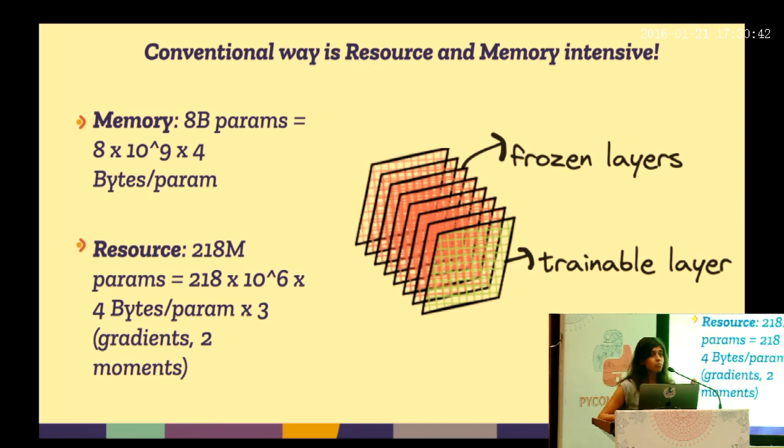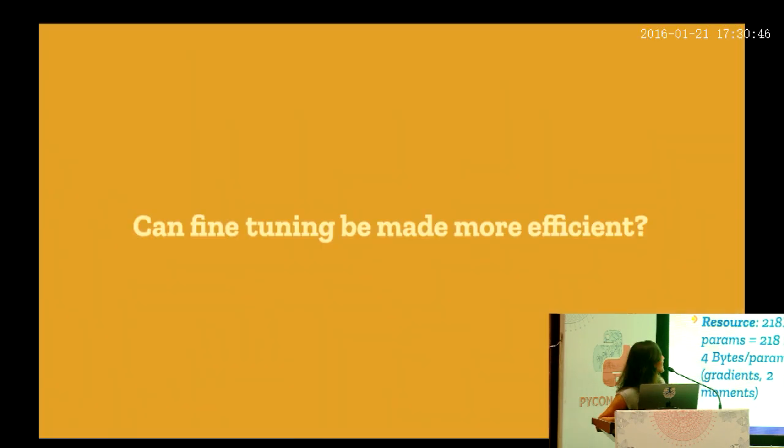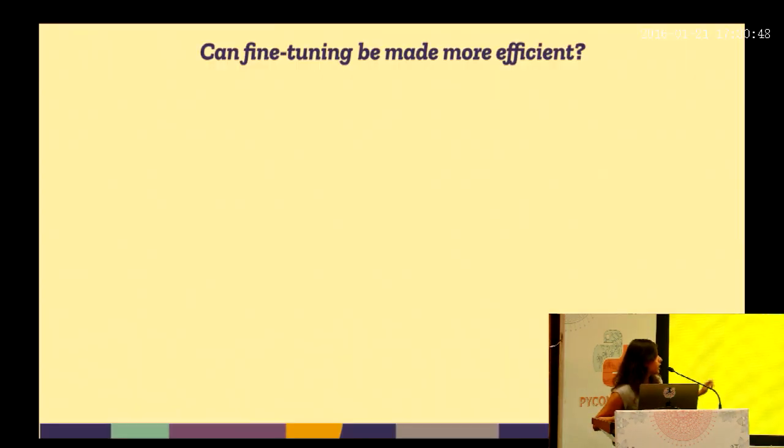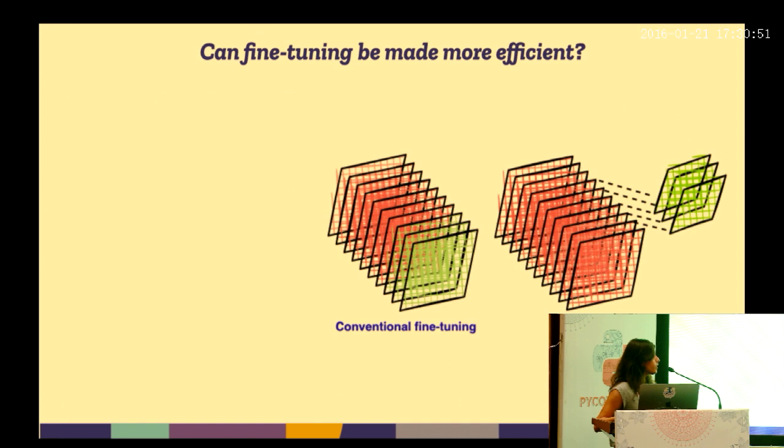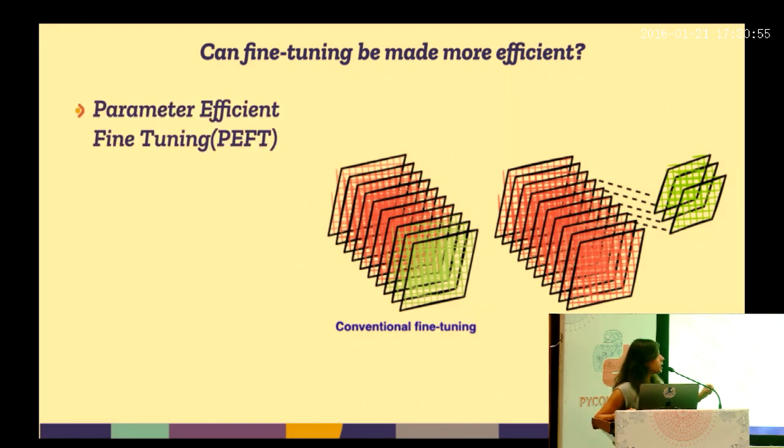Can we make it a little more efficient? Because not everybody will have pockets full, our assumption. So can we make it a little more efficient? Now, instead of doing the conventional fine tuning, we will try parameter efficient fine tuning. As the name says, we are going to optimize on the number of parameters which we will train. In PEFT, we are going to go for adapter based fine tuning.